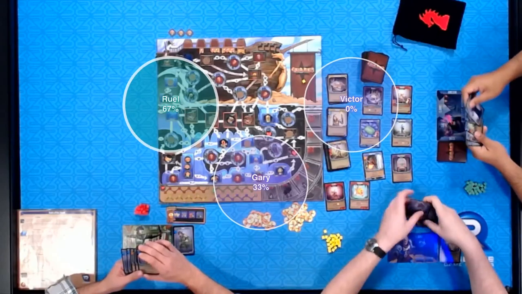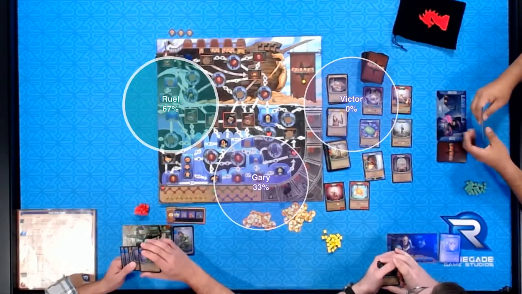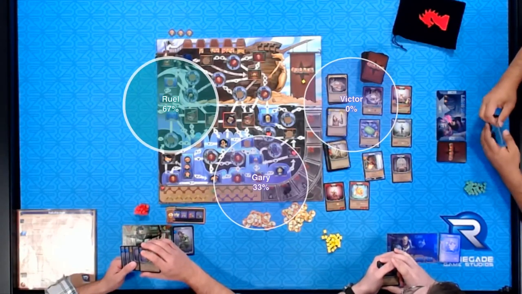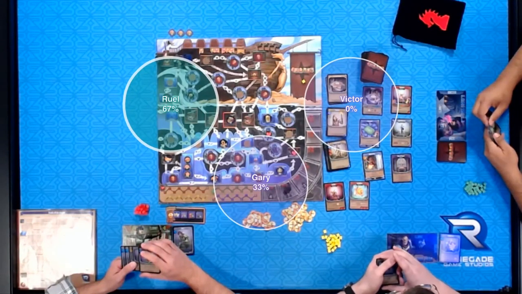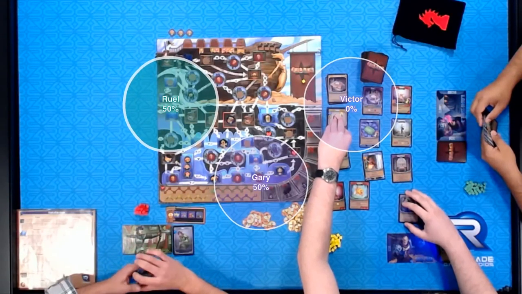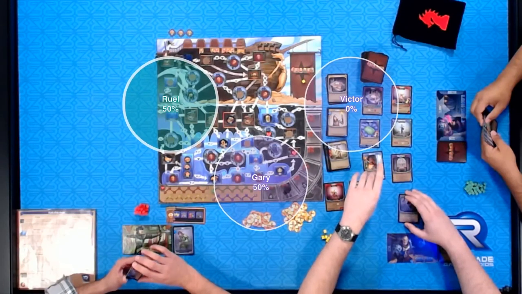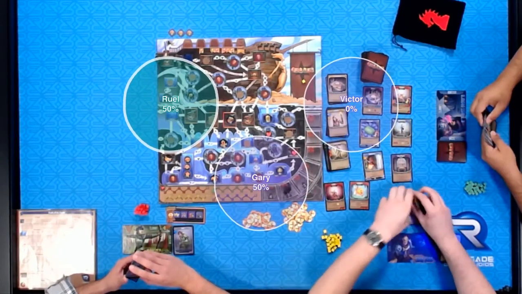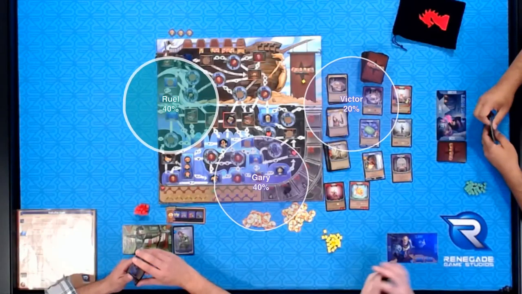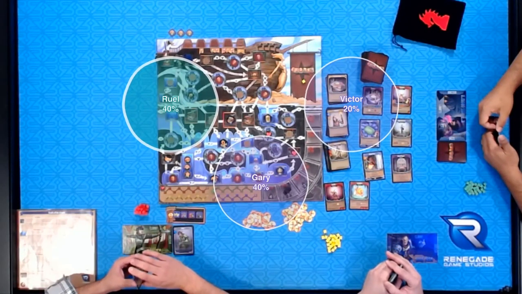3 skill. What am I going to spend that 3 skill on? I am going to... I think I'm just going to pick up an explore. What's wrong with the shortcut? You know what? Yeah, no, I'm going to take an explore. All right. That's my turn.